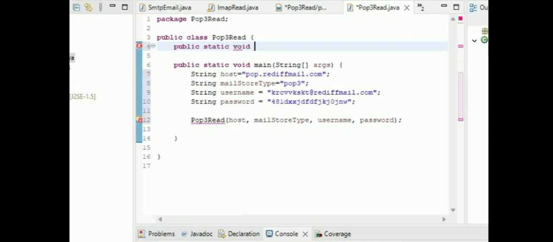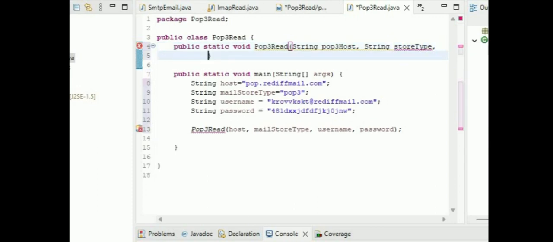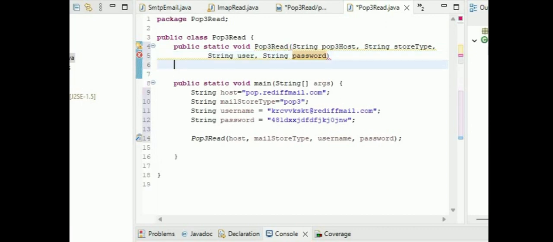For that I am writing public static void POP3 read, and there I am taking the variables: the first one, String POP3 host, for the host; the second one, String store type, for the mail store type; the third one, String user, for the username; and the fourth argument I am passing as String password, that is nothing but the password.